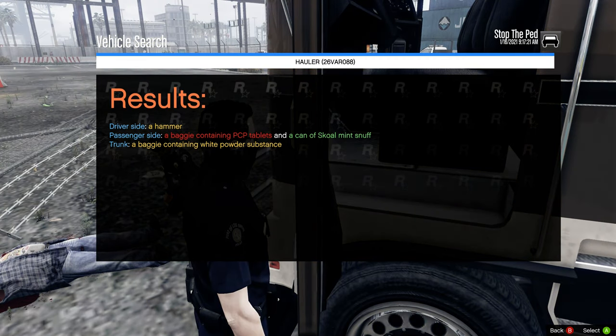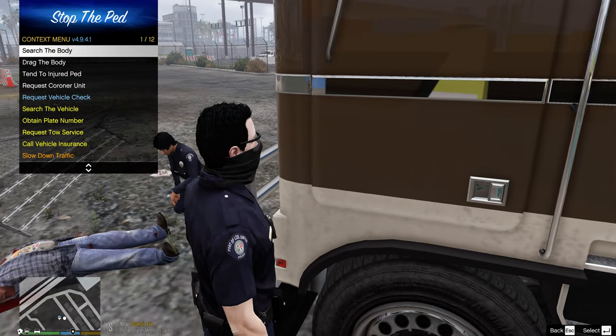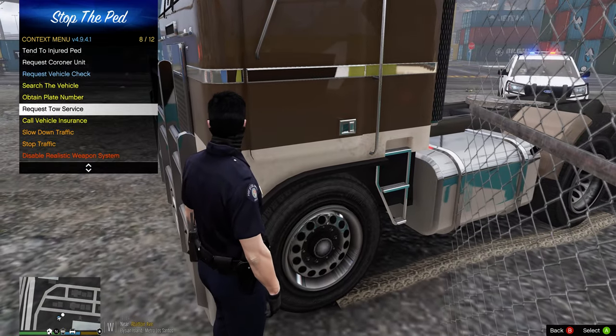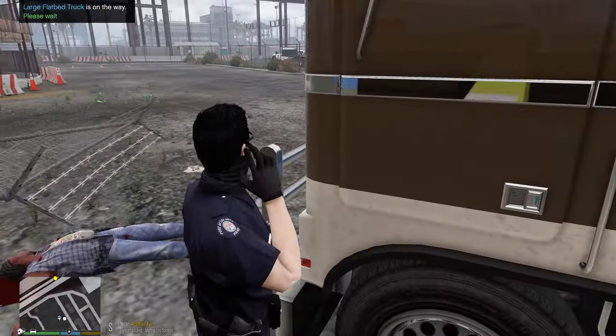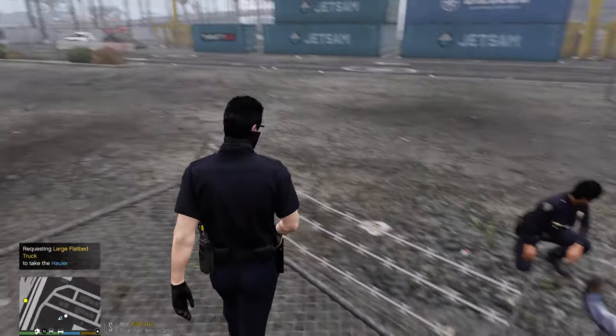Alright, the vehicle had a hammer on the driver's side. On the passenger side had a baggie of PCP tablets, a can of something, I can't see all of it, and the trunk had baggies of white powder. We'll go ahead and get it out of here. Flatbed, assistance required in Elysian Island. Come on, where's our ambulance at?